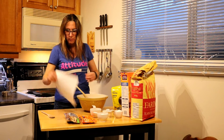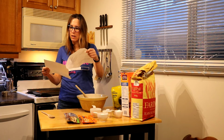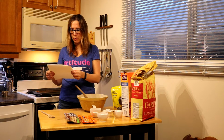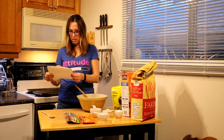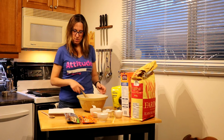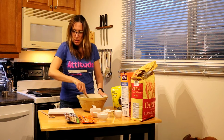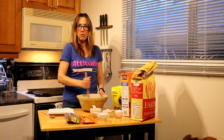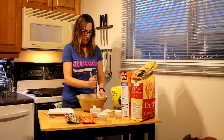Oh! I don't know who this recipe is by. Oh, I feel bad. It doesn't say who this recipe is by. I printed it off from online, but it doesn't say who it's by. Well, now I feel bad, because they should get recognition for this recipe. Because it's going to be delicious.